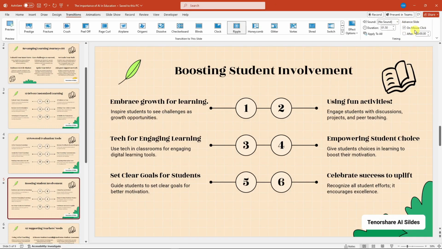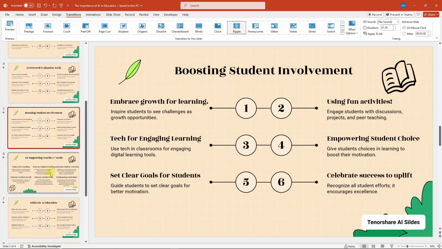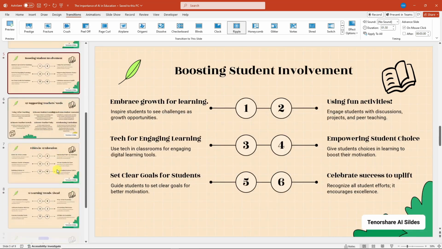Moreover, if you want to choose the advance slide option here, if you click on after, and then set a time there, and if you click on play, for example, they will follow a 3-second time before moving over to the next slide. That is a pretty awesome thing to take note of. So let's try previewing this one.